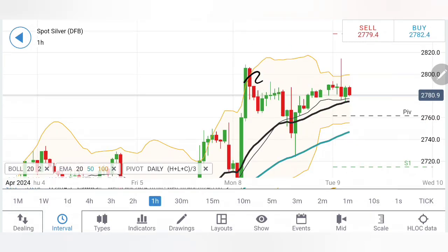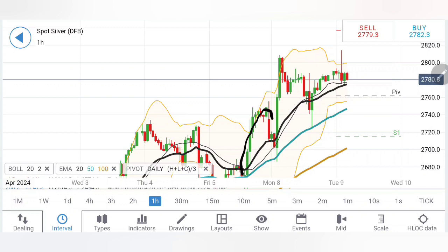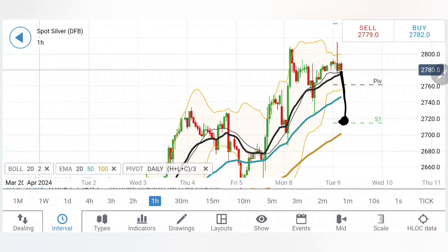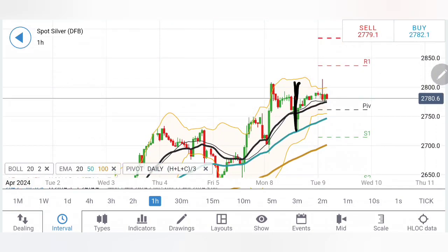Now silver. On the early charts, after a drop and retracement, silver is trying to take support from the 20-period moving average. Yesterday I mentioned selling at 2775-2770, and today the same levels apply — sell at 2770, but 2760 is a critical level it needs to break. Below 2760, look for 2740 levels. The formation in silver shows a first drop towards the 50-period moving average, a second drop, and now a third rise achieving slightly higher highs but trying to come back. The 50-period MA sits at 2740-2745 — a very good support. Below that, 2720, and below 2720 only should we expect a sharper drop, else silver is still bullish. The symmetrical formation here is identically symmetrical: a stronger rise what happened, a stronger fall what can happen.